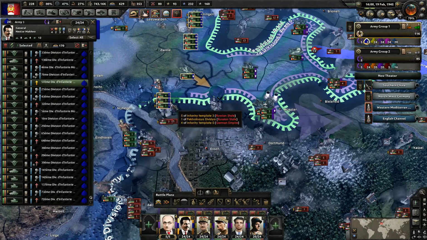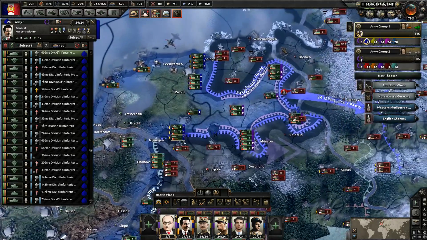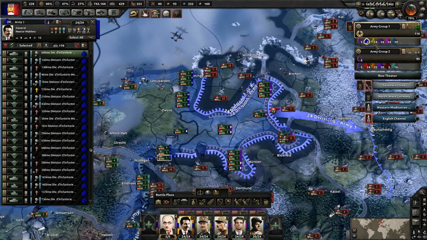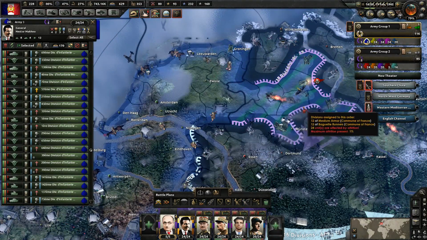Why is the blue army not moving? I'm not entirely sure what the blue army's doing. It seems like they're not working properly. Yeah, the blue army is not working right now. Okay, so we're going to need to give them a new front because they're not doing their job, guys.